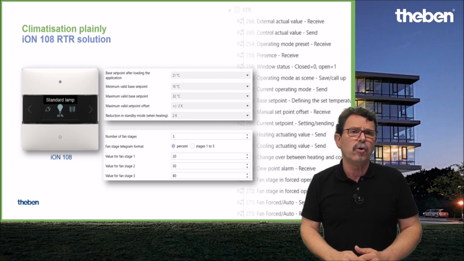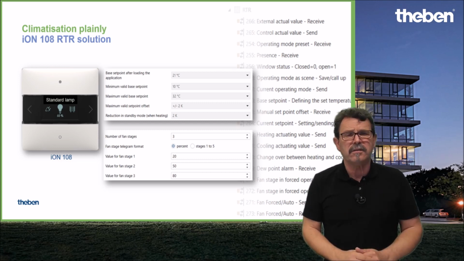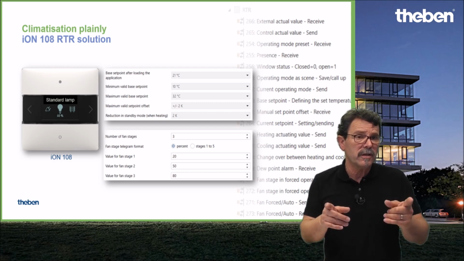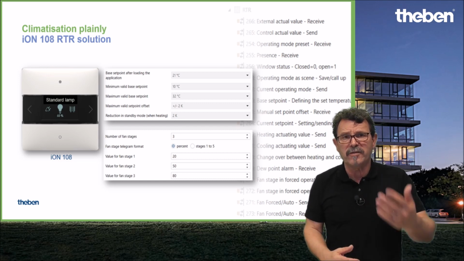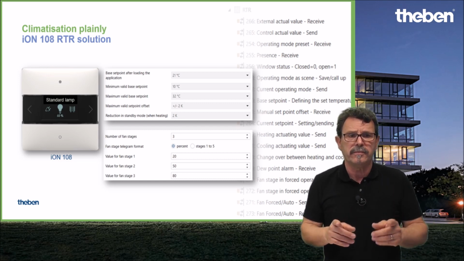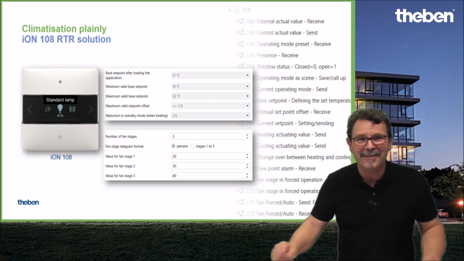And below 19 degrees in this case, you can't modify the set point. So that's really, you can limit it. And this makes a room controller really efficient, especially in public areas. So how you do it, how you decide finally in, let's say, your private flat, your private areas and so on, it's up to you. And your family members, don't forget.